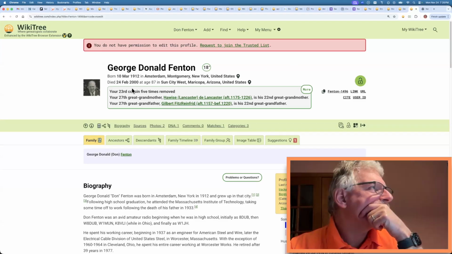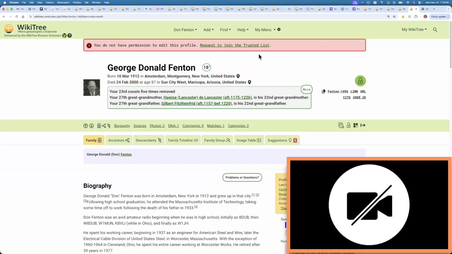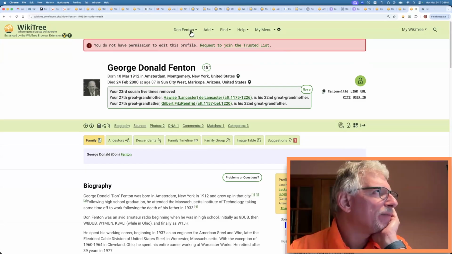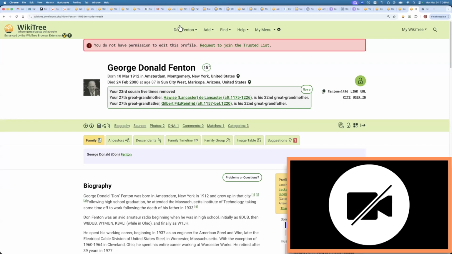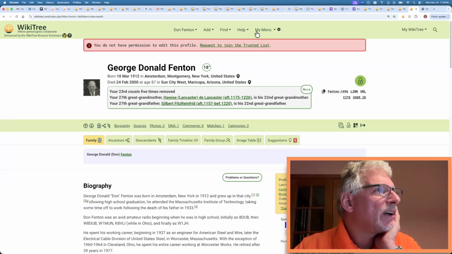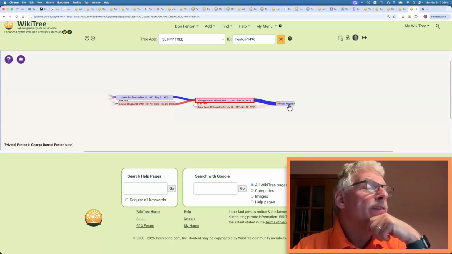Right, because he died just in 2000, and that's not reason enough to make it public. But look it up here. It says Don Fenton, right? So the common name must be Don, I'm guessing. Yeah, I would assume so. And if we go into the tree apps, the Slippy Tree calls him Private Fenton.